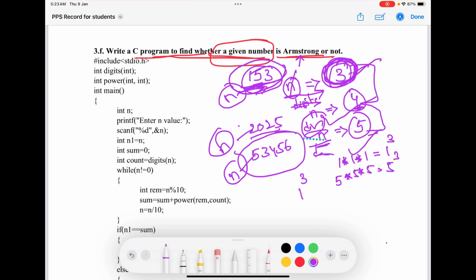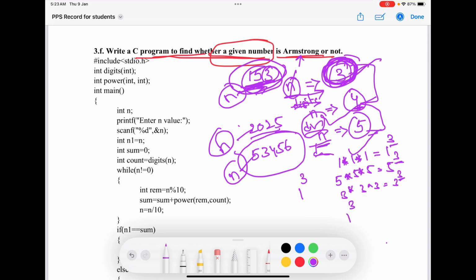Now the last is 3, and since 153 is a 3-digit number, 3 into 3 into 3. Truly speaking, we are going to calculate the power of each digit. Correct? After you calculate the power of each digit, you have to add them.